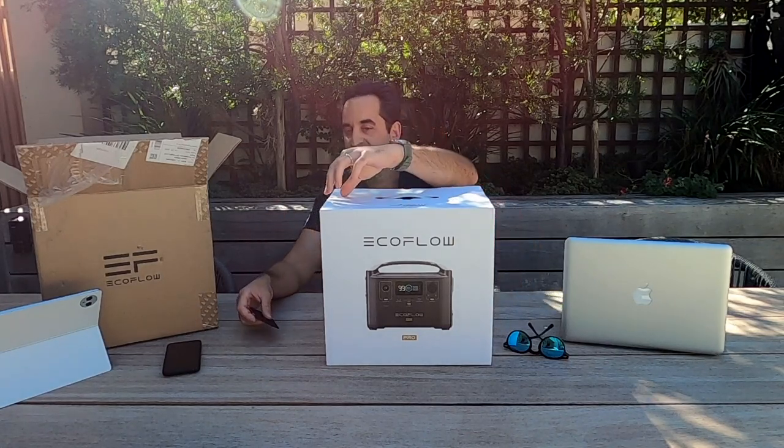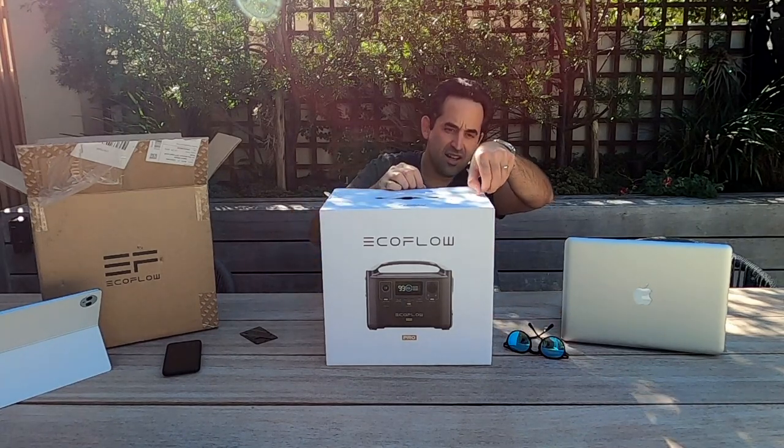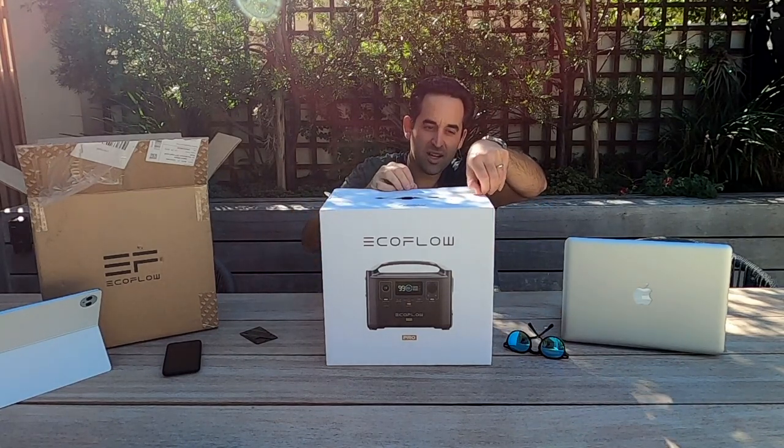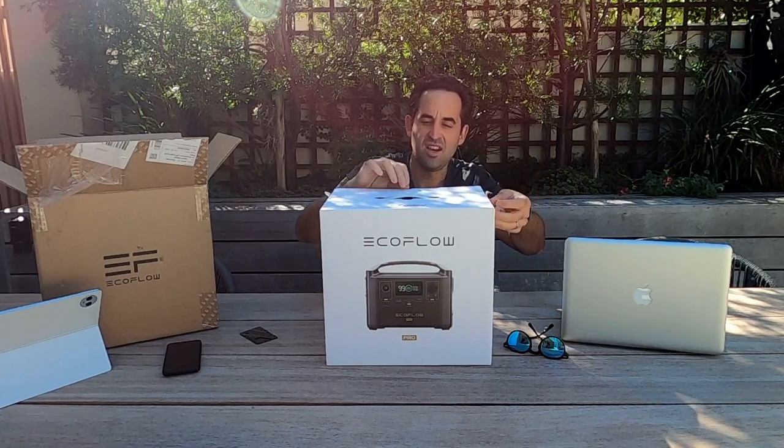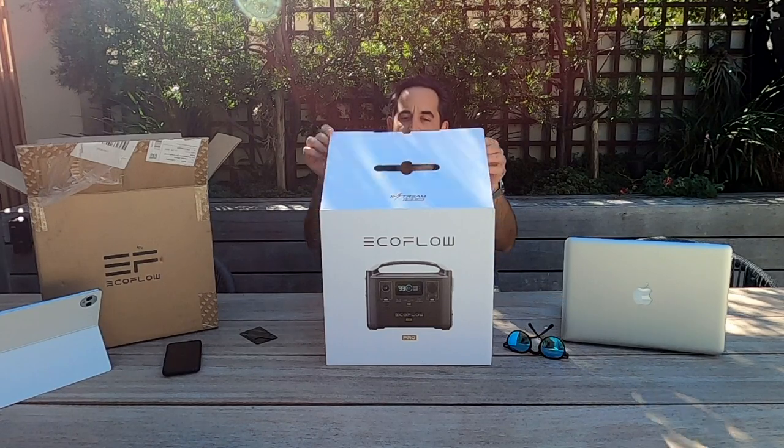So there's little seals here on the box. I might be able to take them off over here. Let's do that. Let's separate them. Let's quickly look what's inside the box, and then we'll spend a bit of time using the EcoFlow River Pro.